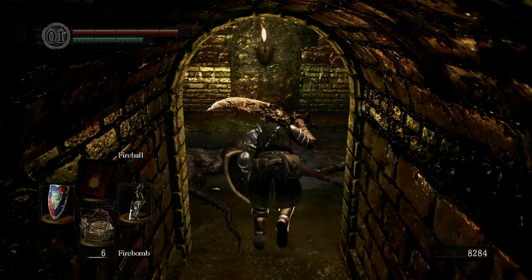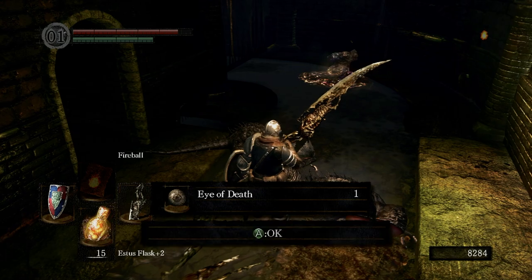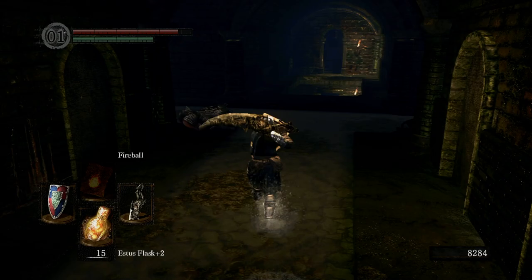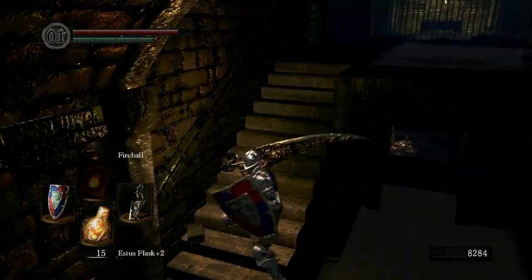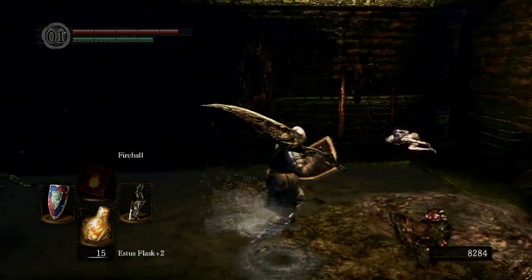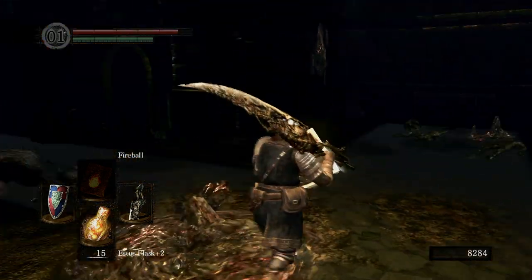Okay, I'm gonna see what these guys drop though. An Eye of Death. Okay, so I don't know too much about the Eye of Death. I just know you need at least one to go down that coffin route area. All right, well, now we're gonna go to the first floor. Now there's a corpse just laying down here.